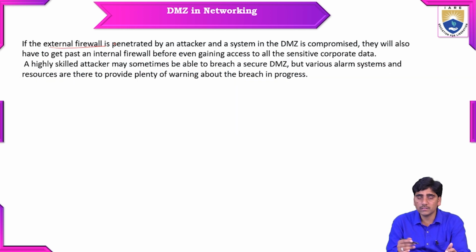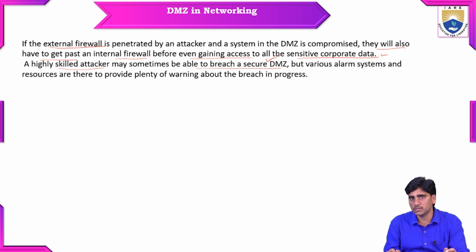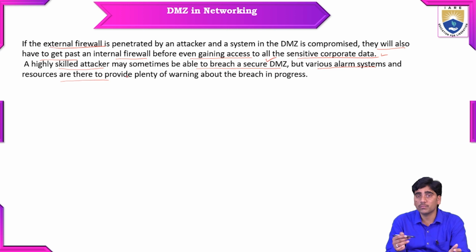If the external firewall is penetrated by an attacker, and a system in the demilitarized zone is compromised, then they will also have to get past an internal firewall before even gaining access to all the sensitive corporate data. A highly skilled attacker may sometimes be able to breach a secure demilitarized zone also, but various alarm systems and resources are there to provide plenty of warning about the breach in progress. So at that moment you will get some notifications or alerts during this attacking process.